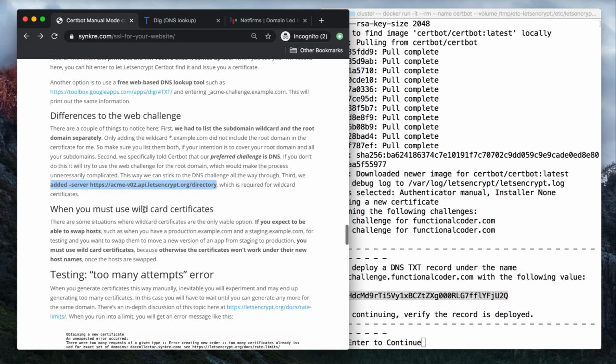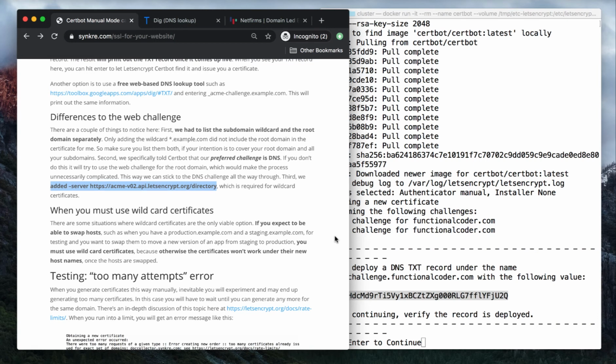Okay, so while it's waiting, we have to wait until the text record propagates in the DNS system. While it's waiting, let's talk about when it makes sense to use wildcard certificates. In some situations where you have a lot of subdomains, it makes things easier for you because it gets very tedious to generate certificates for every host.